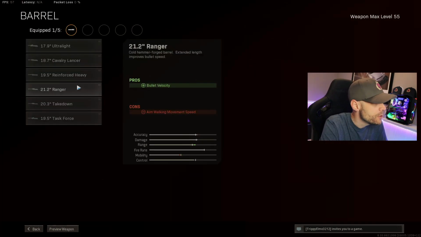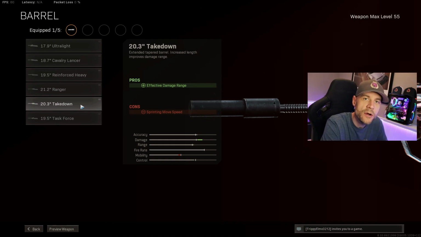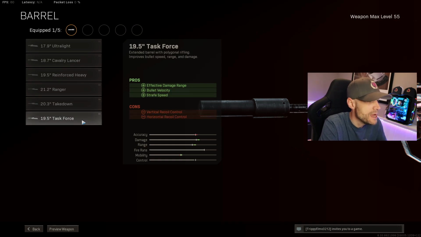Now for the barrel, we used to use the reinforced heavy because it's got effective damage range and bullet velocity. But with the change on the Season 2 Reloaded, I've heard some guys talk about using the takedown because it's got more effective damage range, which I don't really think is the FFAR's problem. It's got really good range, and the task force because it's got this strafe speed, but then it's got a negative to vertical and horizontal recoil control. And if you don't know, the FFAR kicks like a mule. This thing has a ton of recoil. So adding more onto it can make it a bit harder to use at longer distances. And I tested all the barrels and let me show you what I'm talking about.